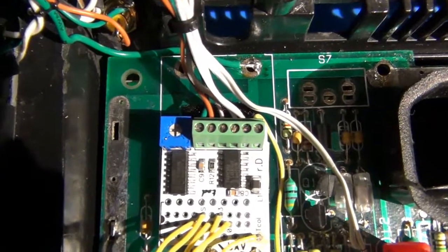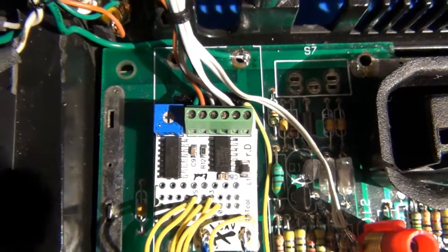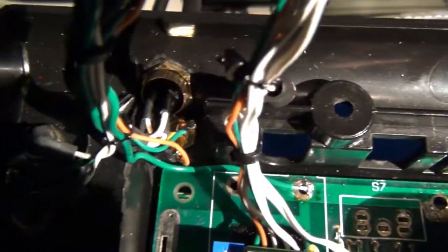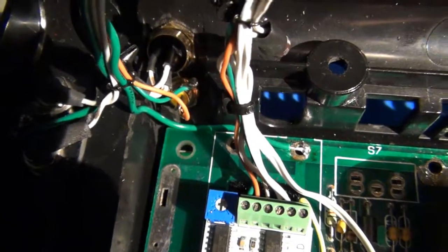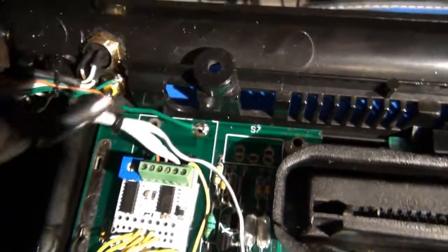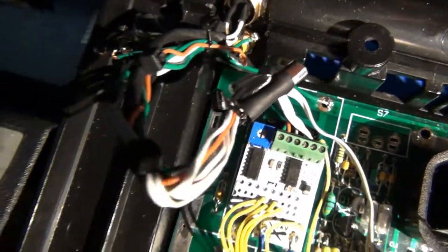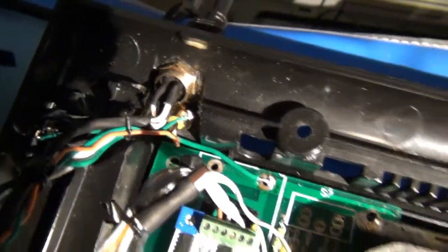And then on the output lines here, I am using both composite and S-video. So I have those going out to the appropriate connectors. There's my S-video. My composite sits underneath it. Not sure how well I can show that on camera with the lack of light, but you get the idea.